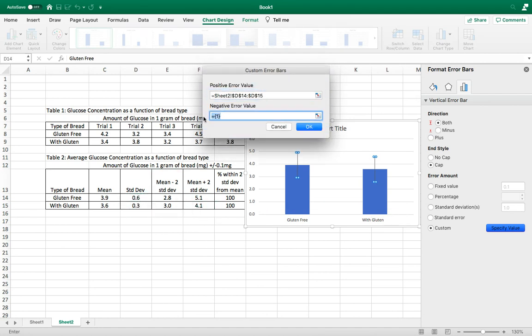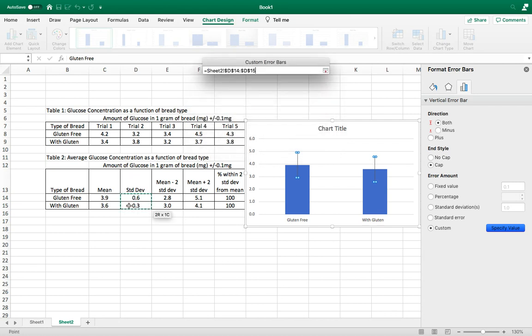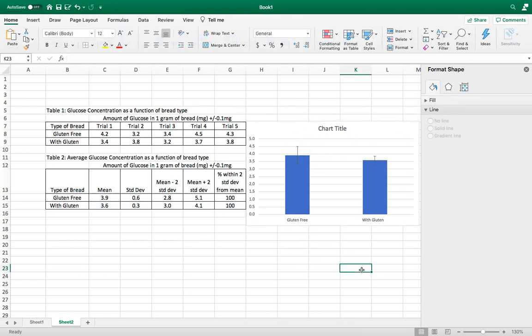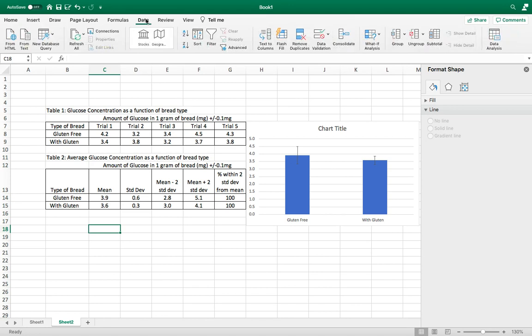And here I will specify and press enter. Now they look a little bit less, right? So just adding those error bars allowed me to kind of make my axis go back to normal, start at 0, and it kind of allows me to see, there's a little bit more overlap than I would have thought. Of course, you would add your chart title and you would label this axis, but I'm going to now show you how to do a t-test using the stat pack that we downloaded last week.